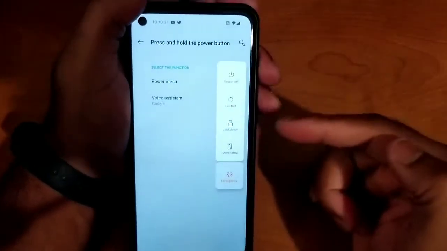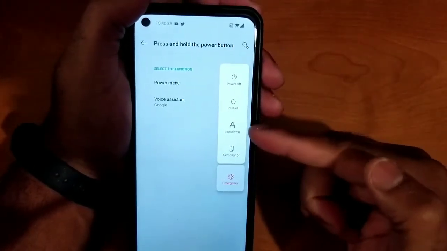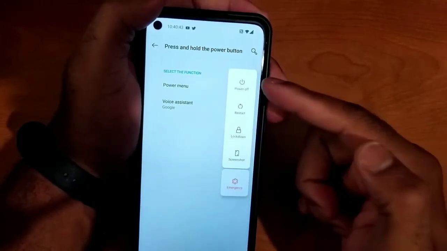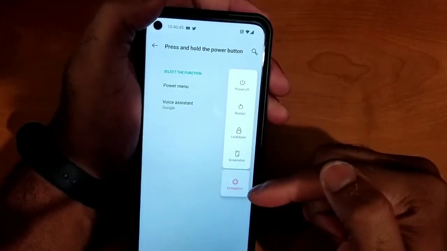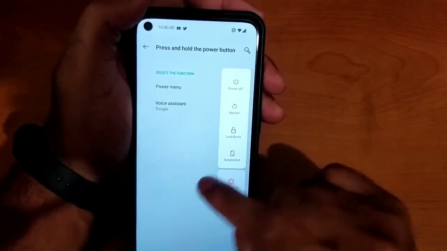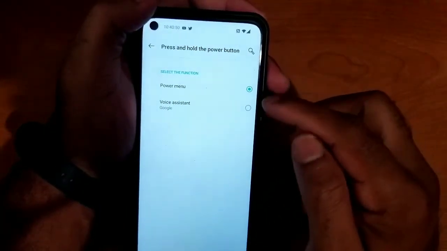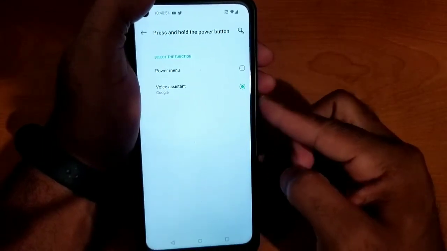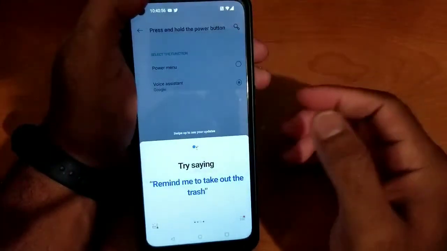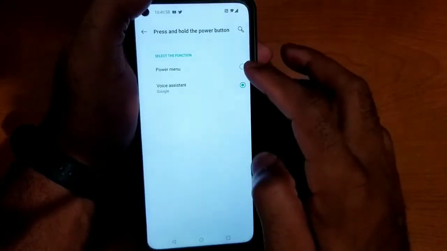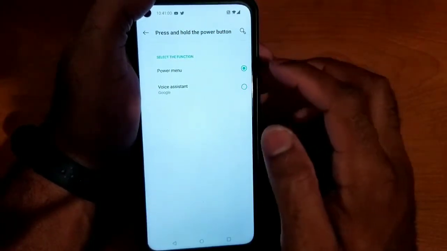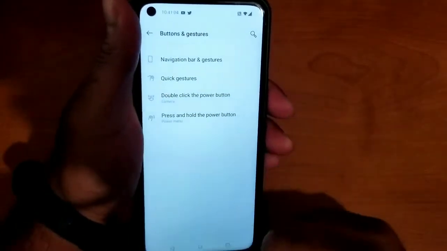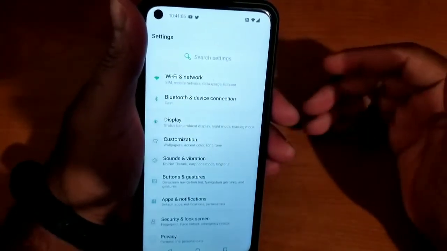So this right here is your power menu, where you can do a screenshot, a lockdown on the device, a reset, a power off, or your emergency contacts. That's your power menu. Or you can set it to your Google Assistant. So I changed it to Google Assistant, a long press, and we could just rock out. Now I like the power menu, so I'm gonna switch that back. Boom. And that's how you would customize that.